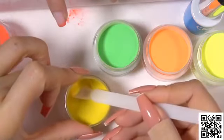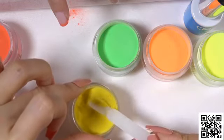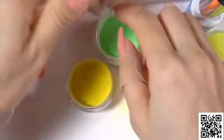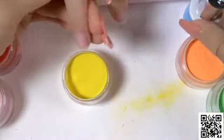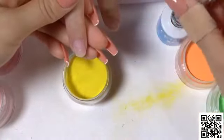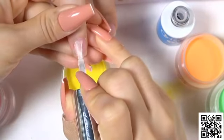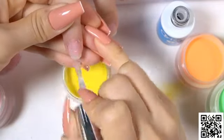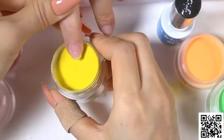We're going to use the nail tips to scoop out some mixed color. Accidents happen if you're doing it at home, so you need to be very careful. Today we're going to show you all those colors, and it's super easy to have an accident. But if you're at home, you need to do it one by one. When you're using the yellow or orange color, you just open one first and then open another color. You cannot do it like ours, because we are going to show you these colors.